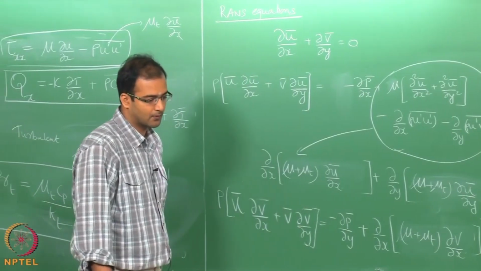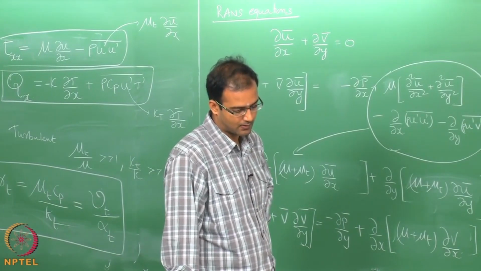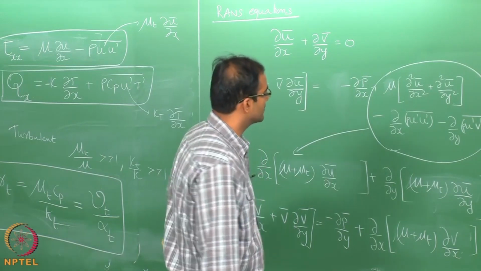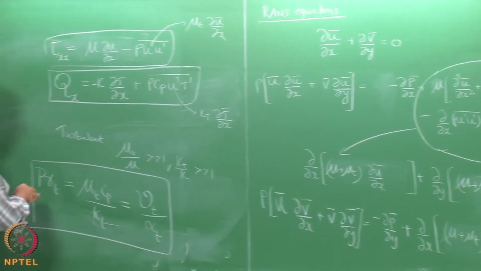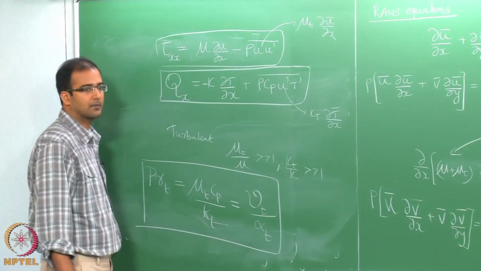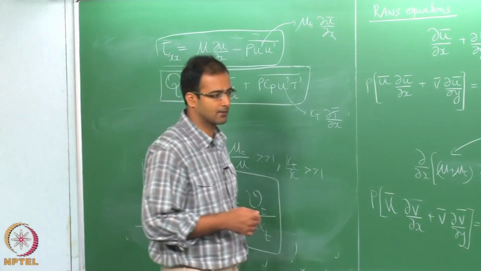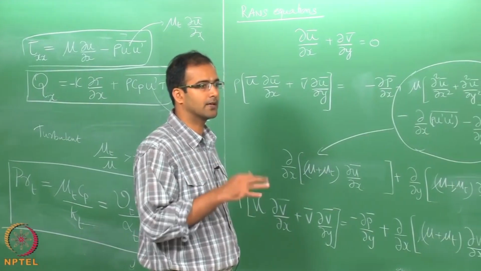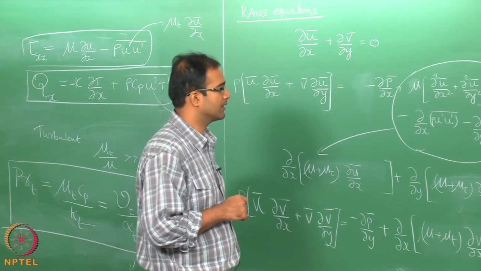So, what needs to be computed now is the value of the turbulent diffusion. And in order to do that, we need the turbulent viscosity. Once you calculate the turbulent viscosity, we can fix the turbulent Prandtl number and therefore obtain your turbulent thermal diffusivity. We do not solve for turbulent thermal diffusivity separately. Usually we only solve for the turbulent viscosity, then fix the turbulent Prandtl number, usually around 0.9 or something like that, and get alpha t. So, now how do we solve for mu t?